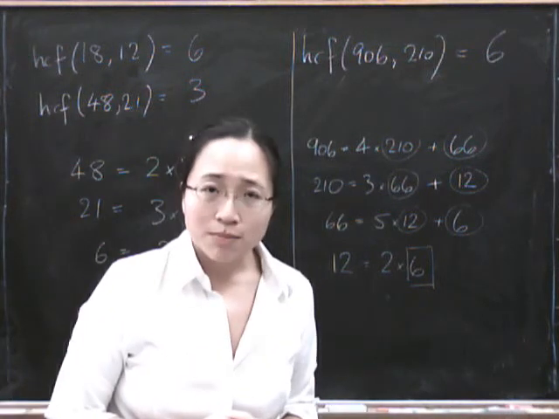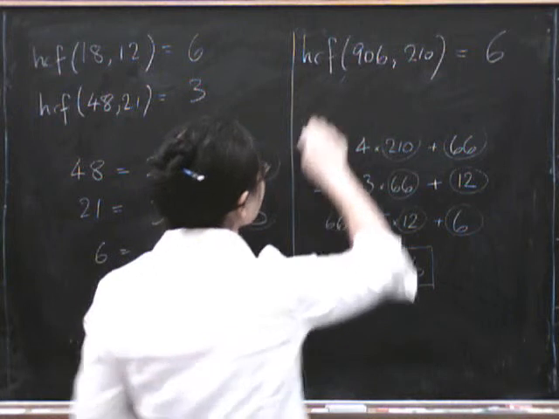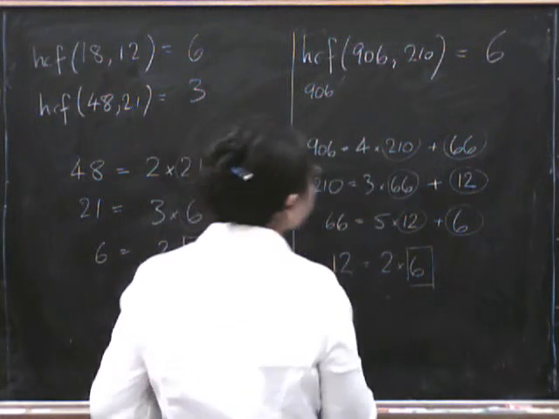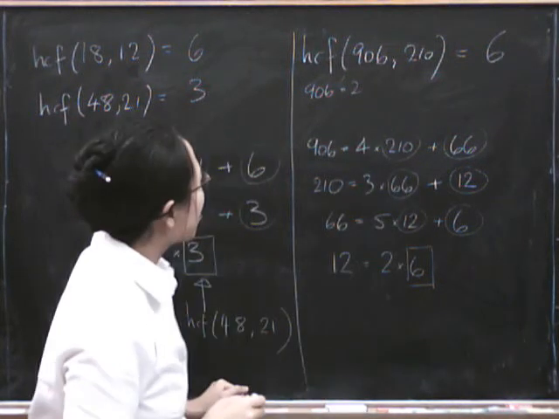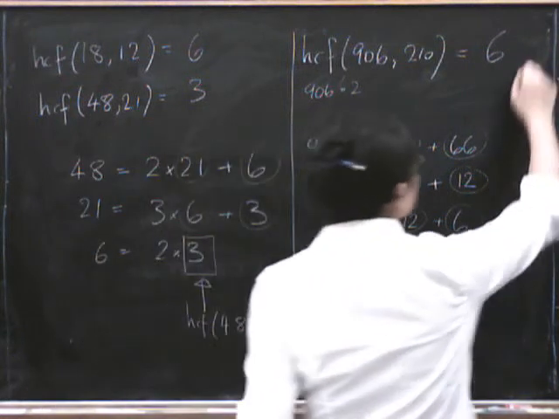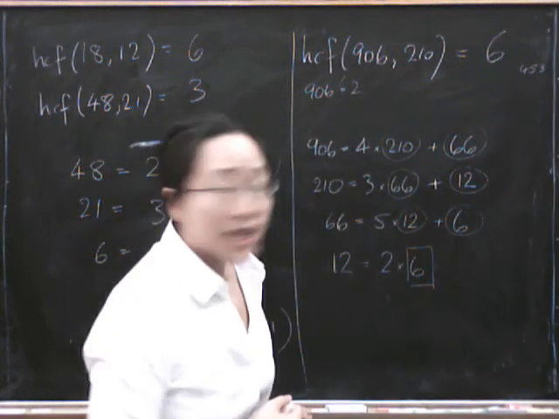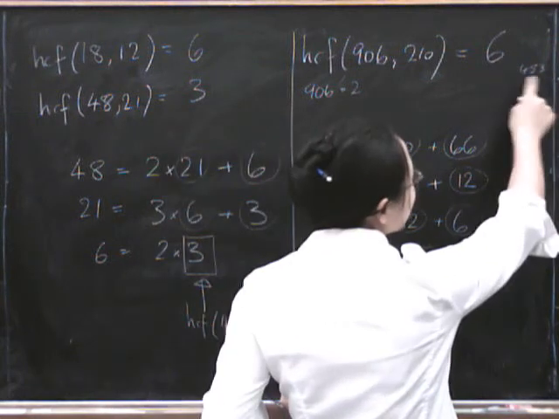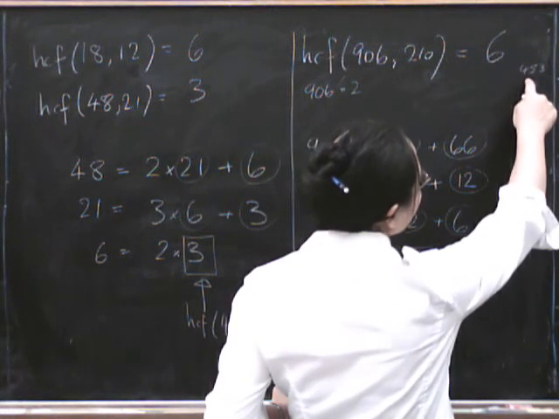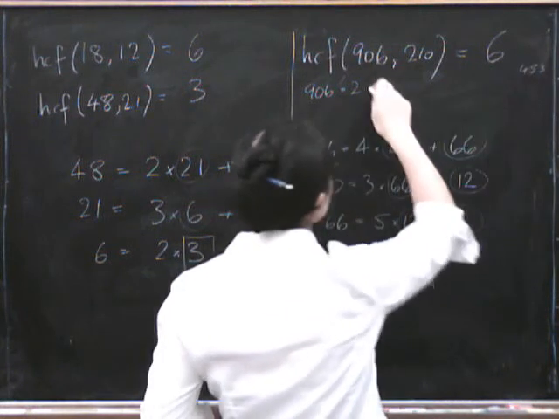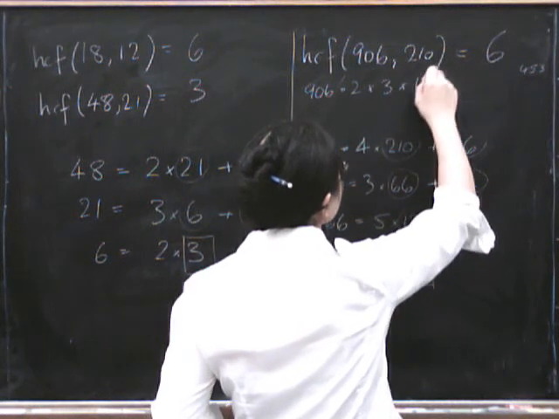Now, should we try and check this by prime factorization? What happens if we actually try and factorize 906 and 210? Well, 906, we can certainly take 2, right? So that will give us 453. We can now do another 3 out of that, because if you add up these digits, remember, we're going to get 9 and 3, which is definitely divisible by 3. So this thing is divisible by 3. If we divide it by 3, we get 151. So we have 2 times 3 times 151.